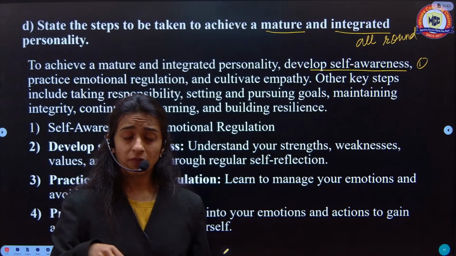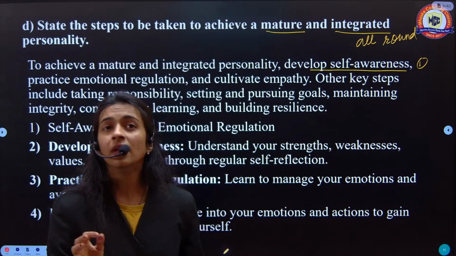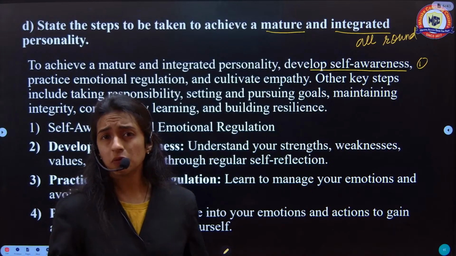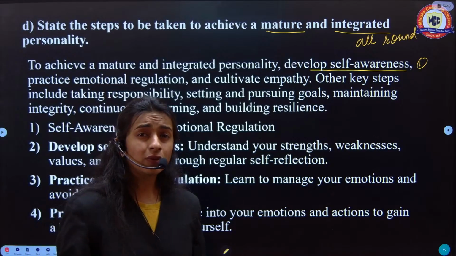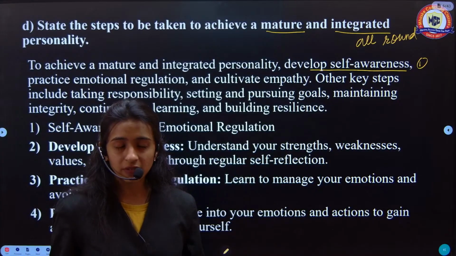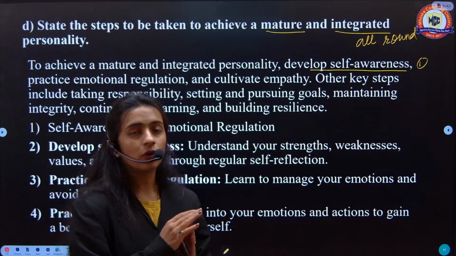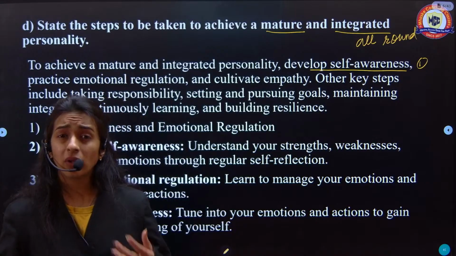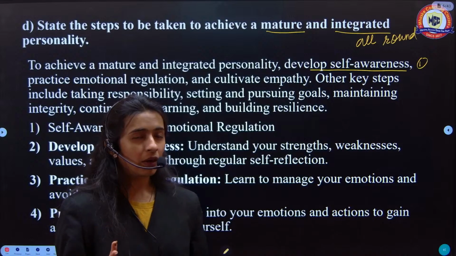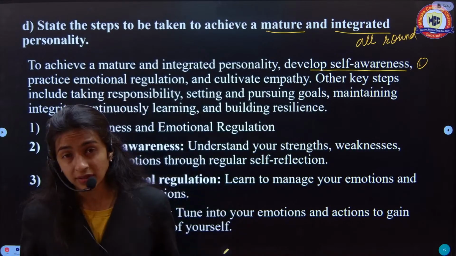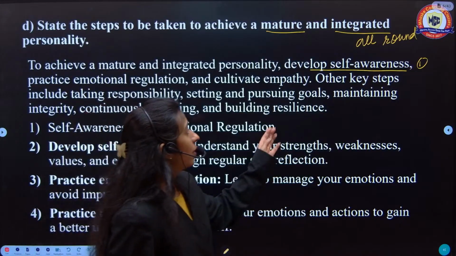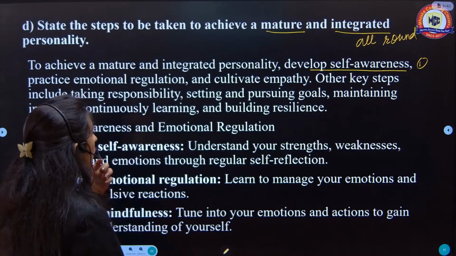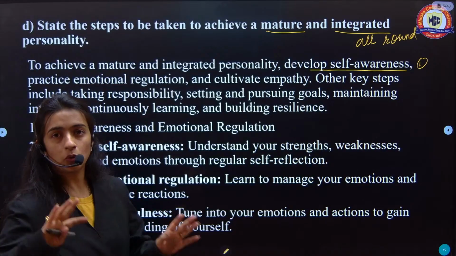If you don't know what your reaction will be to a person's action, then you are not at all self-aware. Giving you a small example, if someone teases you, when you already know how you will react to it, which means you are self-aware. Otherwise, you are not self-aware at all. So first one is developing self-awareness. Many students, even college students, not just college students, many adults in their 30s, are not mature enough because they don't know their self-awareness. So they are not self-aware, and that is the reason they are lacking maturity. So you have to be clearly self-aware about what you want and what you don't want.